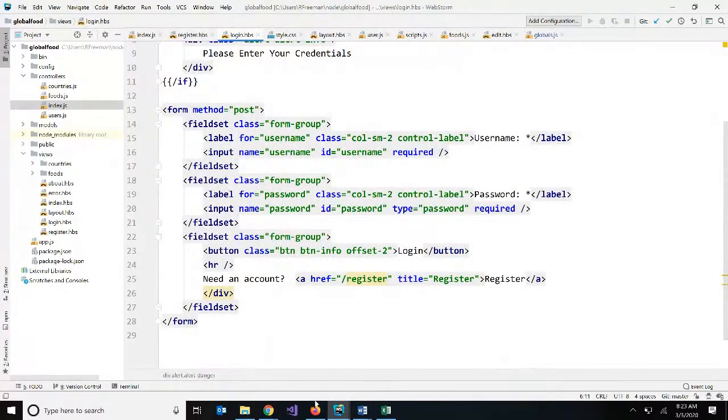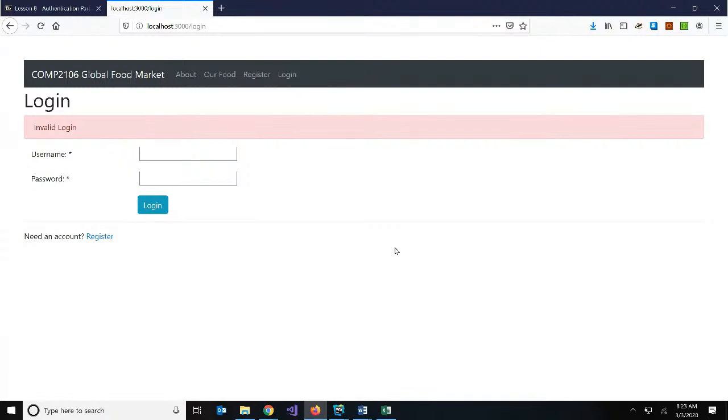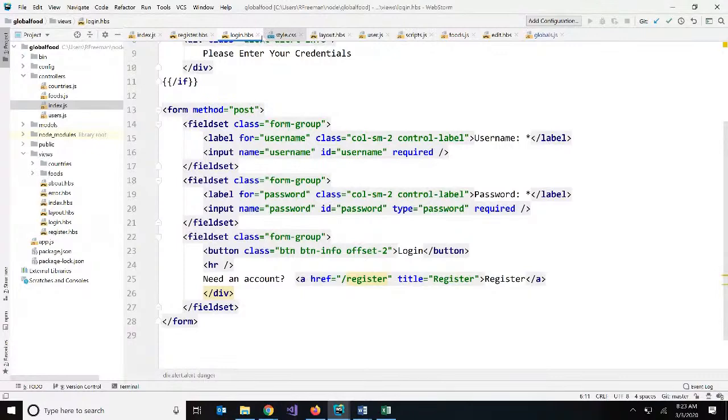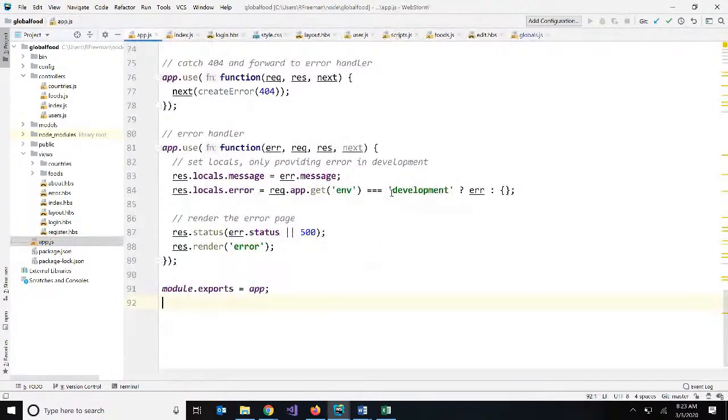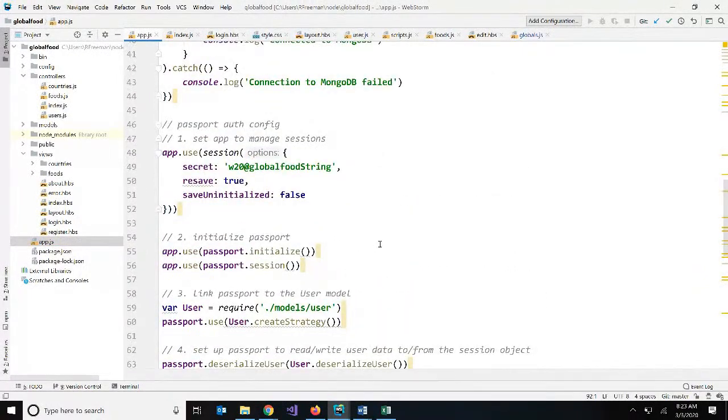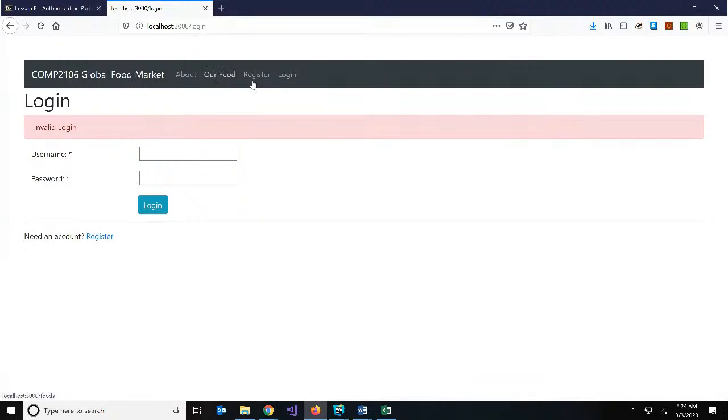Now we should probably also add a way to log out. Right now, the only way to log out is stop the server or close the browser because Passport is using sessions. We configured sessions when we set up Passport last week. In our app.js, we used Passport to initialize sessions, so it is storing users using the session object. So if I close my browser and open it back up, that will also log me out. But as long as my browser tab's open, that session of my login is going to persist. So I can log in now.